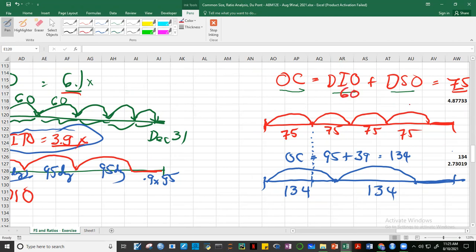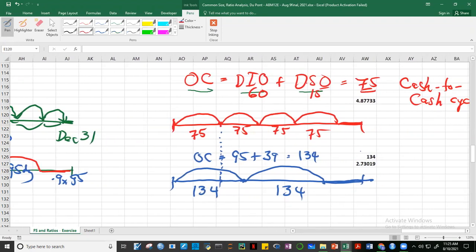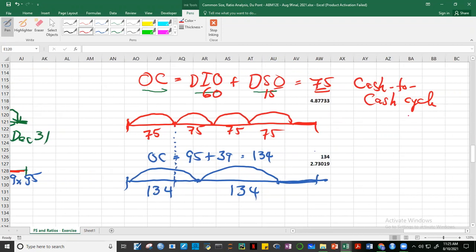60 plus 15. Okay, 60 days to manufacture, to sell, and then 15 days to collect. Therefore, 75 days yung operating cycle. That's called your cash-to-cash cycle. Bakit cash-to-cash cycle? Kasi at the start, bibili ng raw materials. So some cash could have been used, cash outflow. And then kailan babalik yon? In the form of collection. Ito. From cash, labas dito, cash, pasok dito. So that's cash-to-cash cycle. 75 days.